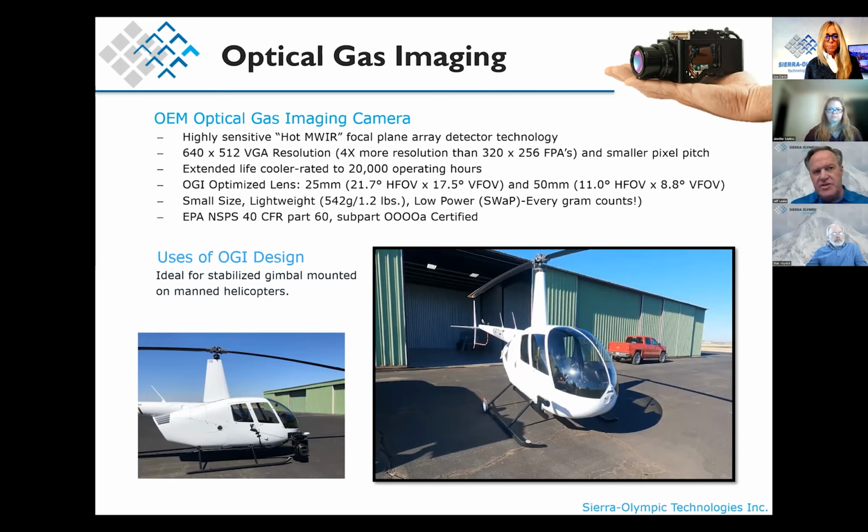All of those things help by having this smaller cooler, and it enabled us to significantly reduce the size, weight, and power from traditional 3 to 5 pound systems down to about 1 pound. Whether that translates into handheld use, making it more comfortable for an operator, or into integration on unmanned aerial platforms, weight is everything because it relates to flight time. Everybody is interested in increasing flight time and having payloads with as low a weight as possible.